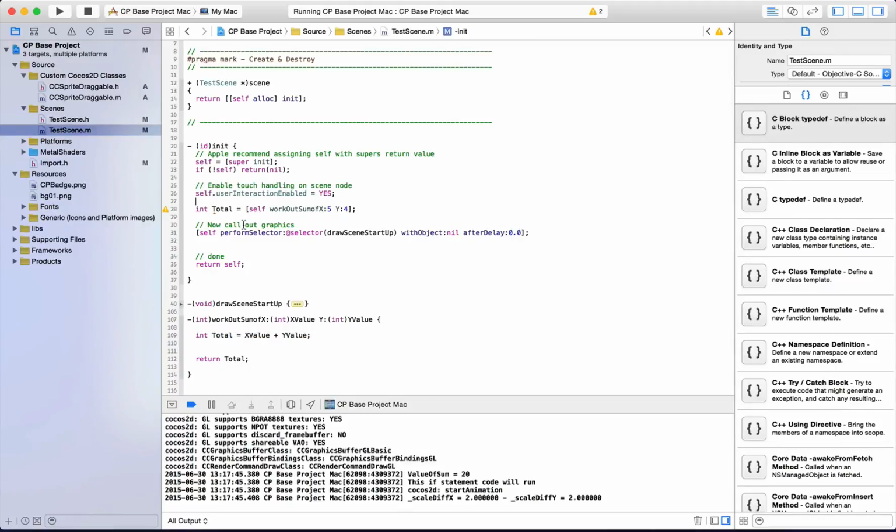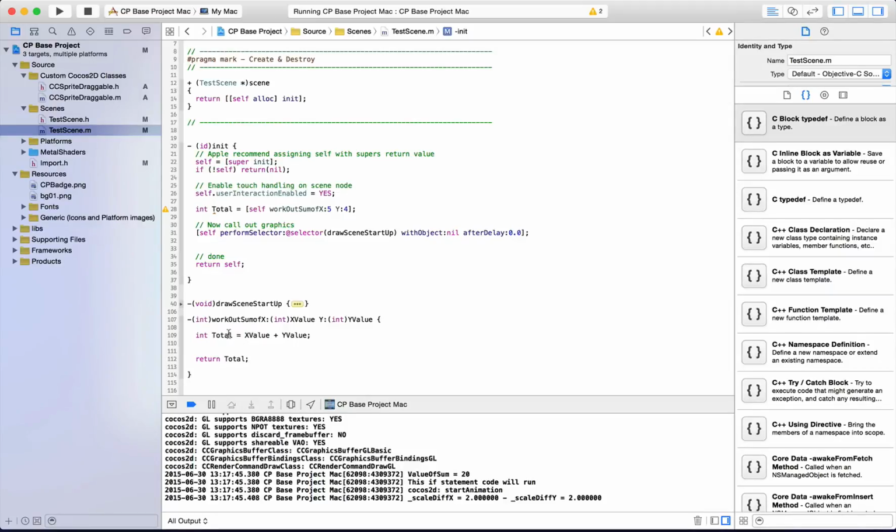The way Objective-C works, and well, the way all programming really works, is most variables are contained as a local variable within the method. So this total here is erased from memory once this code ends. So once this method is finished, it cannot be used anywhere else. That's the end of that, like it's just gone. So we can use this for all our logic, all that type of stuff, all throughout this method, and then that's it, it's gone.